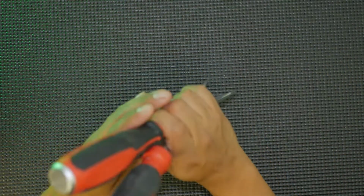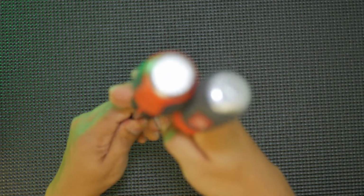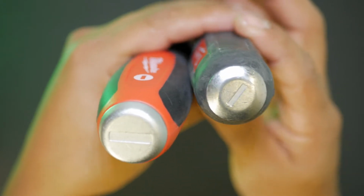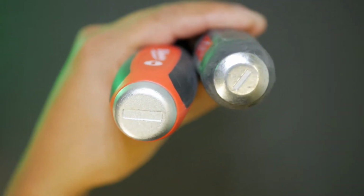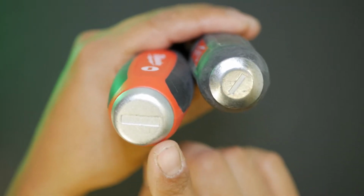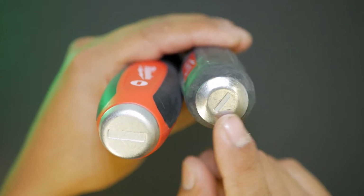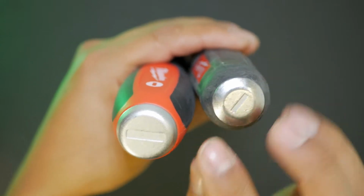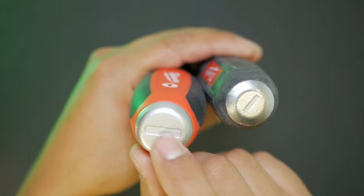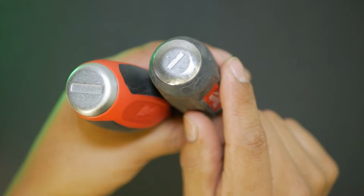The other thing I noticed too, if I can get my camera to focus. There we go. The other thing is that the striking head on this one is a little bit larger than this one. This one came like this when I first got it. It was nice and shiny, a lot smoother. This one has a bit of a rougher texture, which I don't think anybody really cares about, but you can tell this one has been used and abused quite a bit.